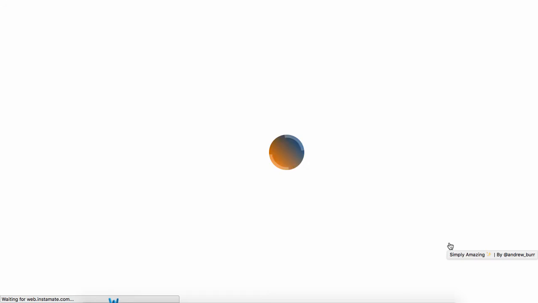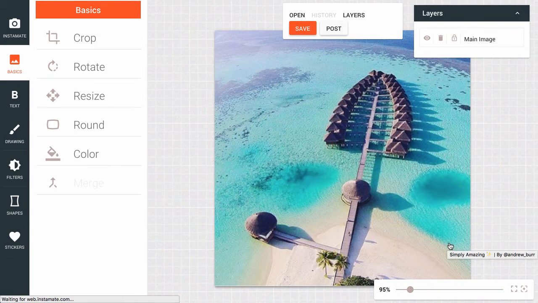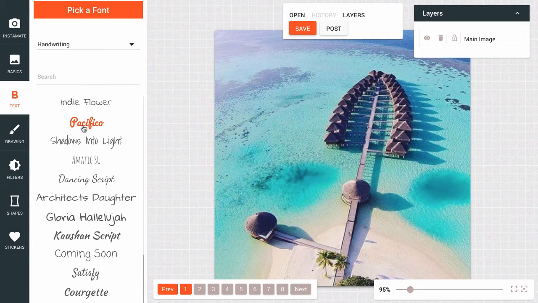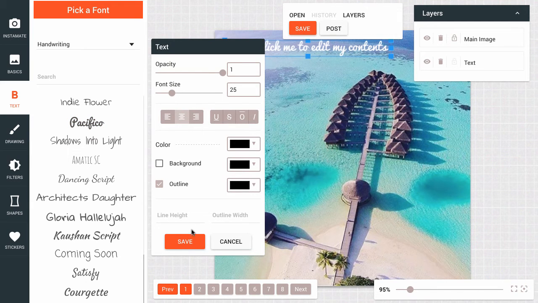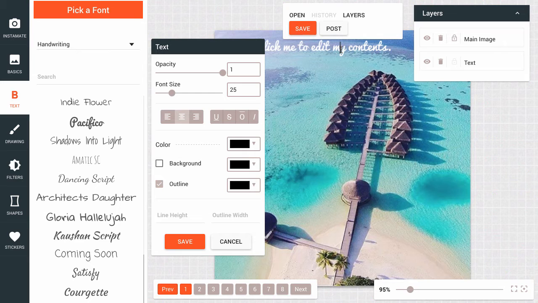Now this feature that I'm showing you now is an OTO1 feature, so be aware it's an OTO1 feature. You can take any post you want and edit it within this system. You can add text, as you can see here, I could add some text if I wanted to, add it to the page. You can adjust the text as you want, and you can drag and drop it. So it's a drag and drop editor.